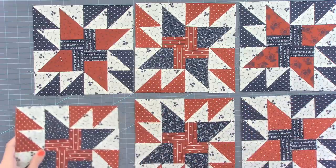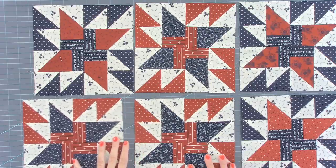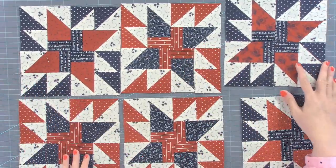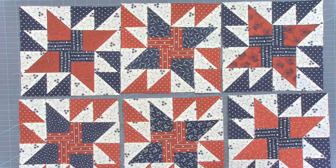This looks amazing. This is American Gatherings fabric by Lisa Bonjean. Teresa sewed these, and if you want to check it out on Lisa Bonjean's blog, she is going to be having an American Gathering sew-along that is a combination of 20 flag blocks. The flag blocks will be free. The setting is in a book, and I will be sewing along with that.